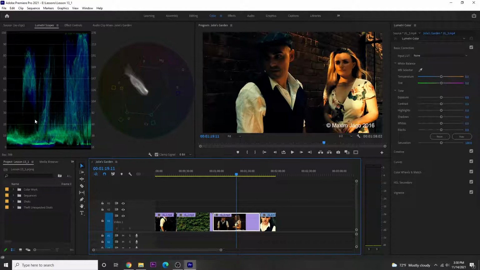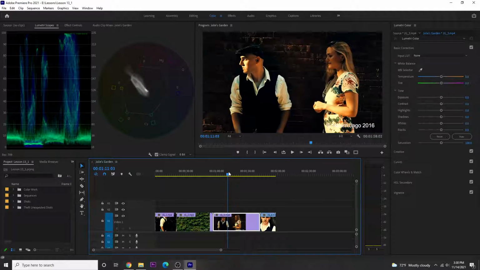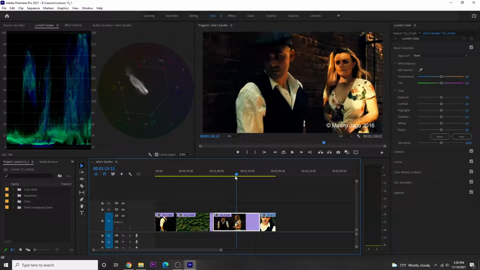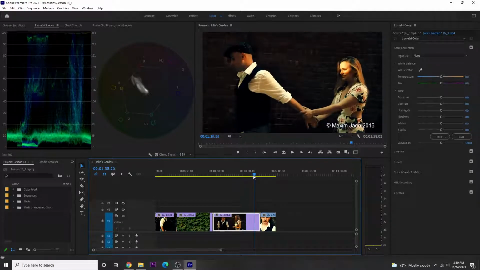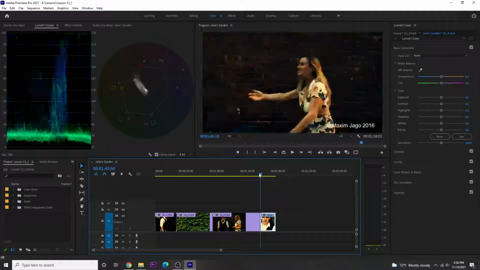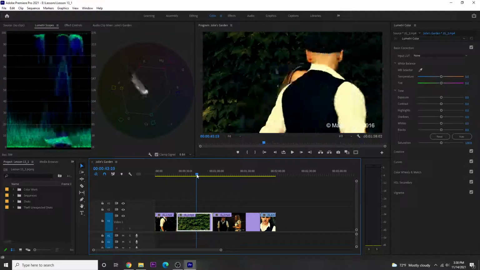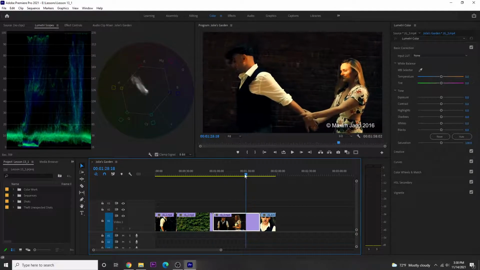Also notice that this scope changed as well. There's a lot more color data in here. The leaves did not provide as much. It still has it, but depending on your lighting and how the stuff moves along, this scope will change as you scrub through your footage. So you can see as it varies. As you get more familiar with looking at these scopes, they can aid you with your color correction.